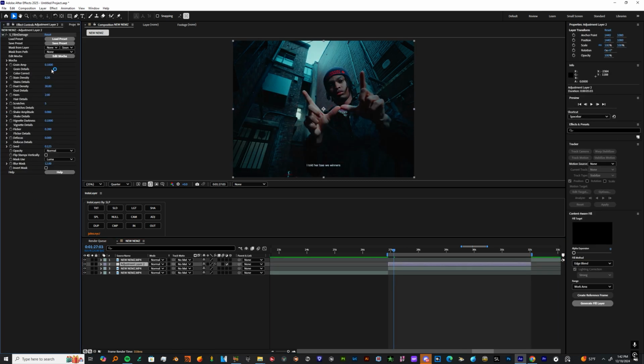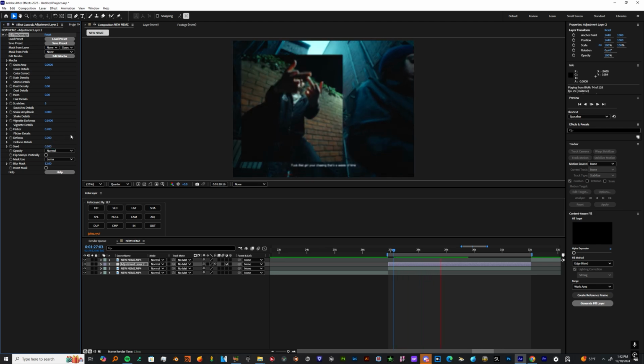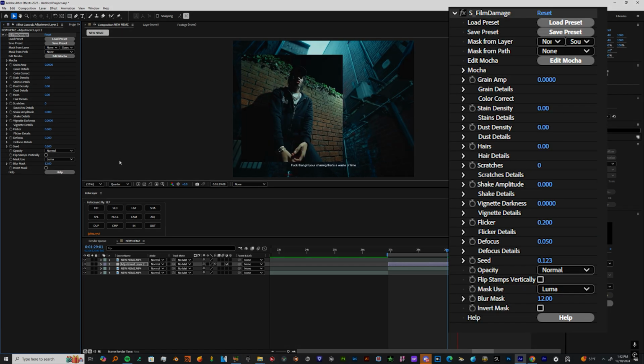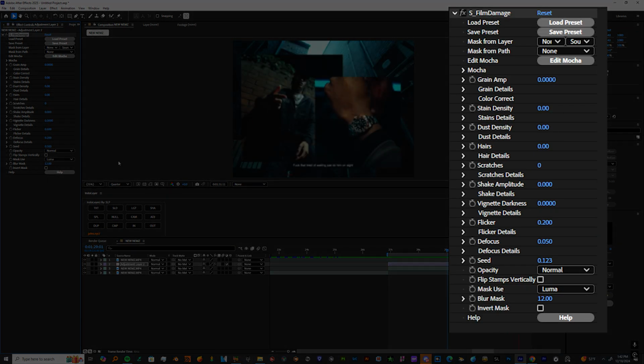And now once you add the effect, just go into the values and turn off the grain, the stain, the dust, the scratches, the vignette darkness. Now you wanna change the values on the flicker, the focus, and the seed, but just make sure that you don't surpass 1. Now you see you're getting some flicker there, but just play with those values until you get something that you like. You can also copy these settings right here. I got a screenshot to the right.